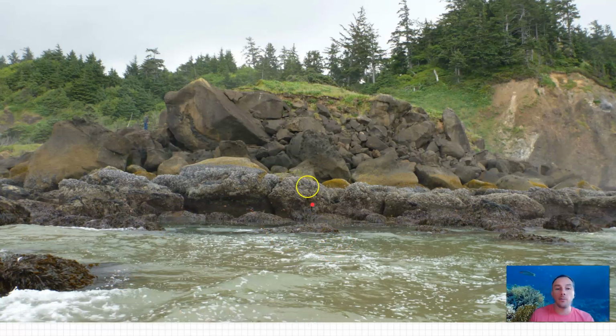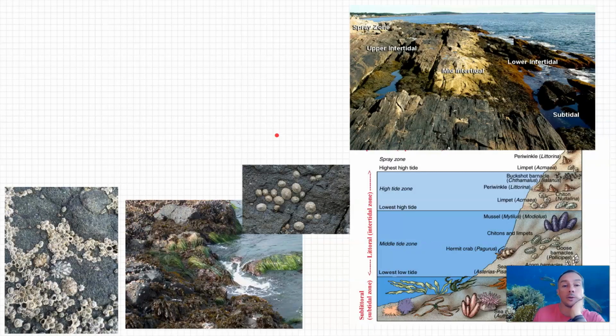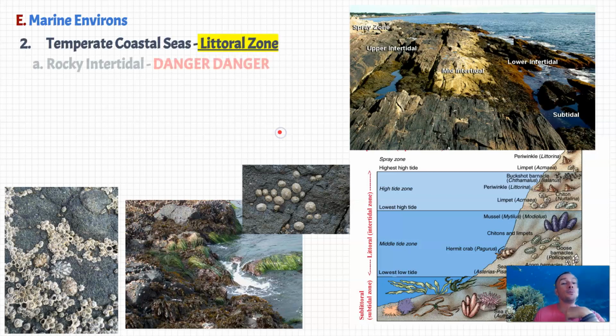And then you've got your mid up in here, your high right above that, and then finally your spray zone right up in here. Your spray zone's pretty barren, but there's still tide pool organisms that you find there. Once you get up in here, you're out of that tide zone and you're onto land in just the upper littoral zone. So let's take a look at these in some detail with some notes.